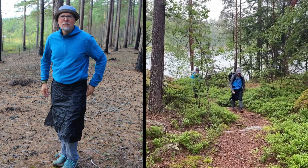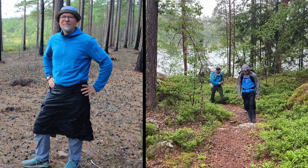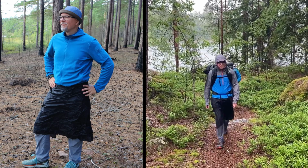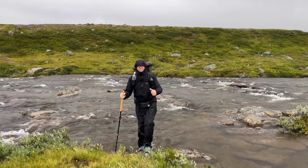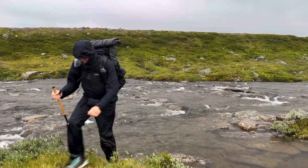And if you're a little bit more open-minded, I recommend also thinking about changing from pants to a kilt. I know it might sound a little bit strange, but you don't know if you like it until you try it. Pair it with a pair of gaiters and some quick drying pants and you will have a perfect setup that's very easy to take on and off. In my experience, the ones mentioned will not only keep you dry from the rain, but they also breathe much better, so they also keep you dry from the inside.